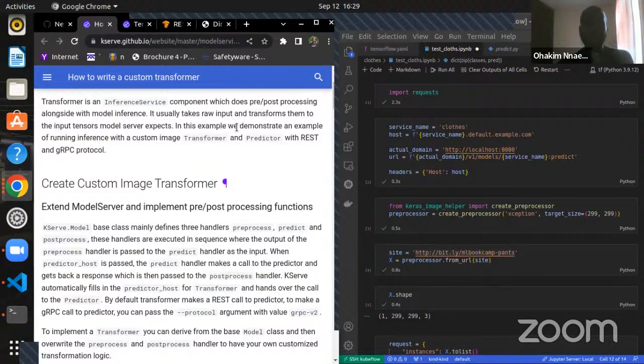I'm not going to do all that because it's going to take a lot of time, but I already have all those prepared for us. So we're going to convert it to a Dockerfile and push it to Docker Hub. So we need to have a Docker Hub account, and I hope you all do. Then the KServe inference service pulls that Docker image from Docker Hub and puts it into the Kubernetes cluster.